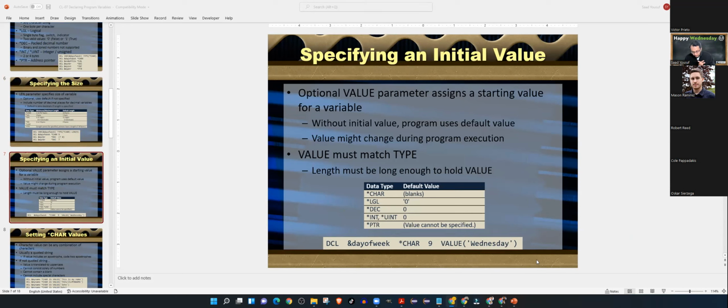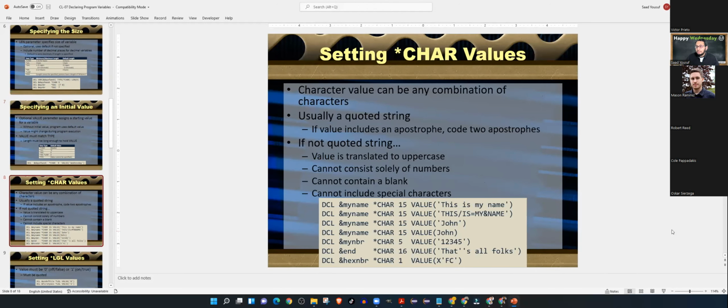Now, if you want to look at how character variables are assigned values, you can look at all these different examples on page number 97. So page number 97 shows you different examples, and you can see some of them right here as well.